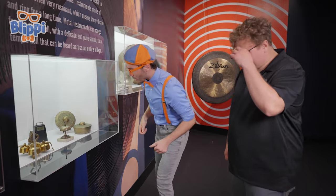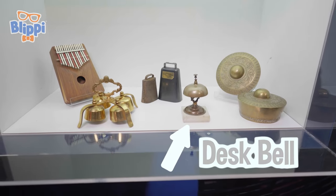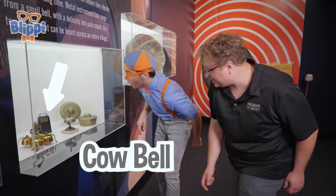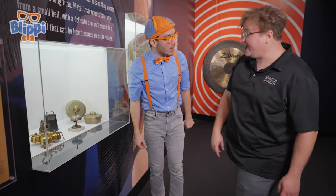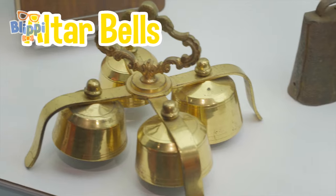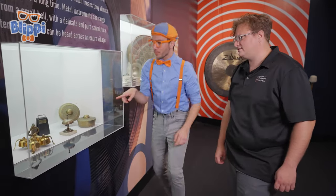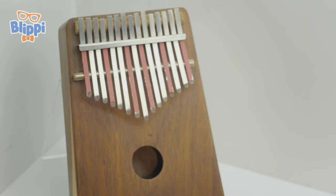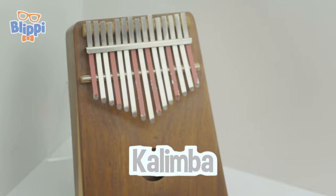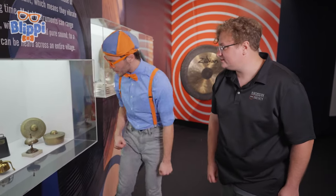That's exactly right. Wow. What are these instruments' names? Oh, yeah, so we have a desk bell like you would see in a fancy old hotel. Ooh, ding, ding, ding. We have cowbells there in the back. Oh, cowbells, like the animal? Yeah, you put them around their necks so they don't get lost. Oh, you don't want to lose your cow. We have altar bells, which are used in old churches. Oh, that's cool. They're so shiny. Oh, and Rob, what's that instrument in the back? That instrument back there is called a thumb piano or a kalimba. A kalimba? Kalimba. That one's fun to say. Yeah, it is. Wow. Those are some pretty amazing percussion instruments.